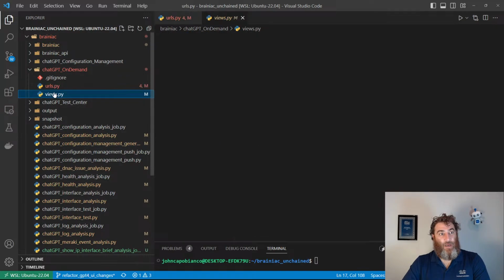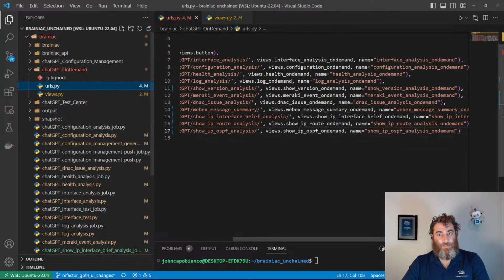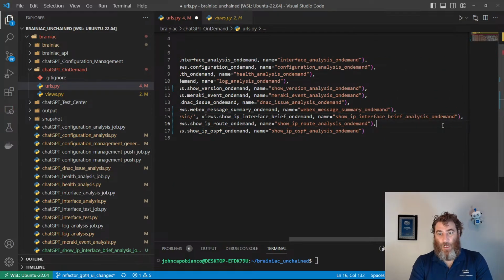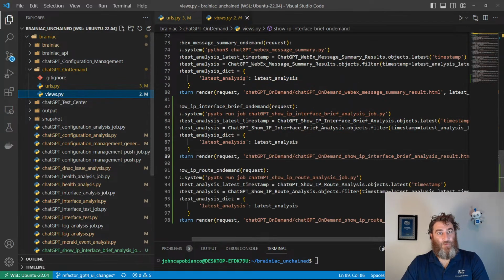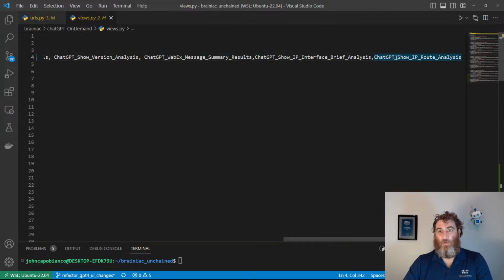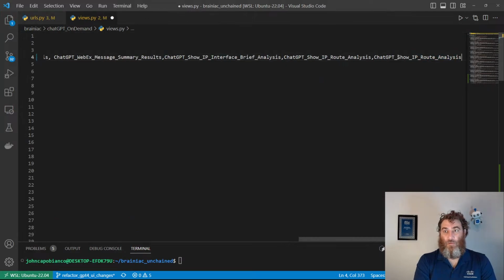All right, so now we need to make our view. And hang on, our URLs is red because I missed a comma, it looks like. Yes, comma. All right, views. Again, we need to import our model at the top. OSPF.